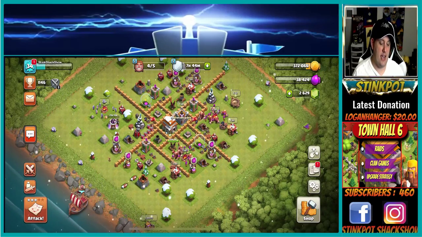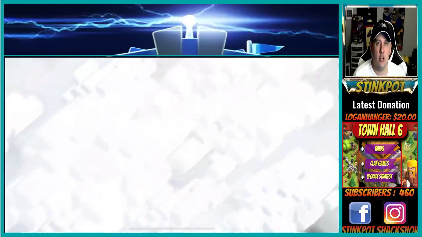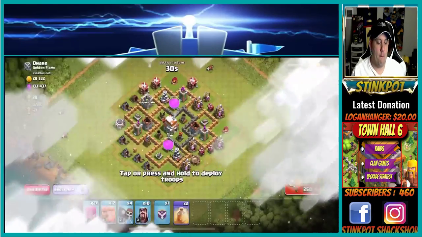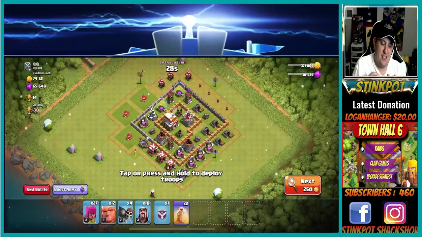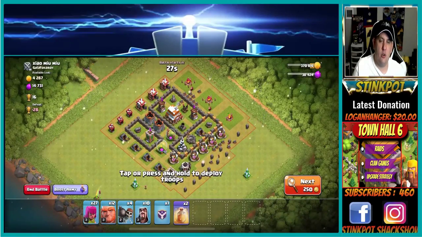Let's do our attack. So that one was all giants. We're going to see if we can maximize our loot, because that's what you want to do at Town Hall 6. You want to minimize the cost of your army while maximizing the loot that you can acquire. So this army I'm using, it's like 40 to 60k elixir. So I could definitely go cheaper and just use all barbarians or all archers.